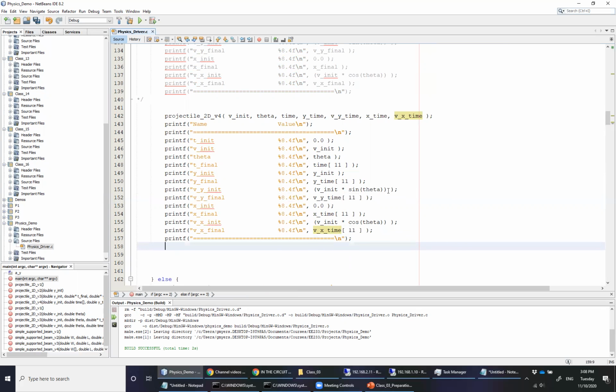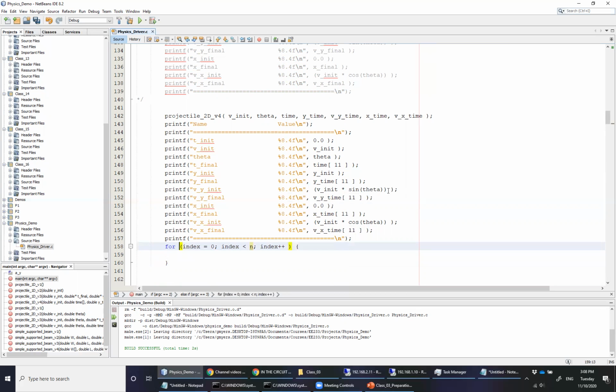Now what we want to do is present a nice little table here using a for loop. So we say for index equals 0, index less than n, because I have an n specified above as 11. You can hard code 11 here, but just remember that you've done so. And then index plus plus.